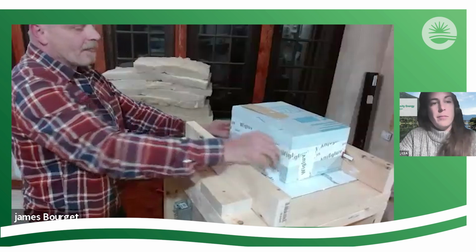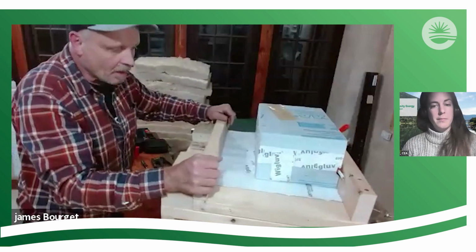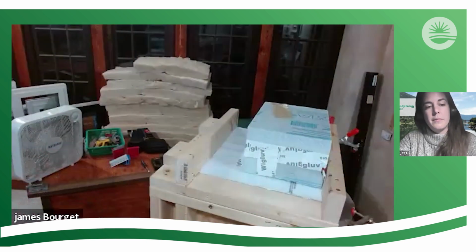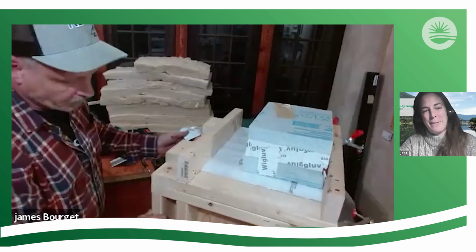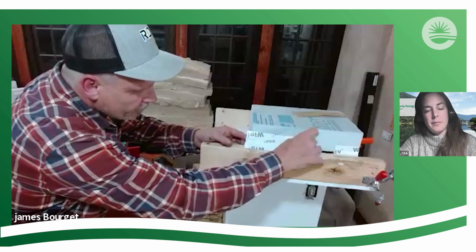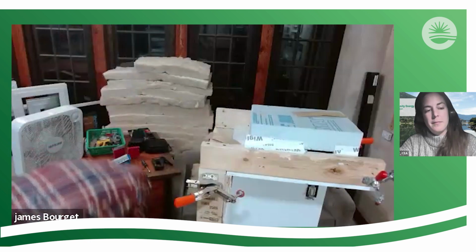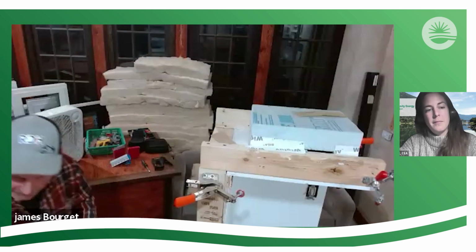My box isn't going to go anywhere now, and I can continue this taping around these sides. So when I get to this side, right here, I want to deal with this and this. On this side here, that would be an easy place to tape. I'm not going to tape it all up. I continue that around, and I've got that tape side there that I want to deal with.